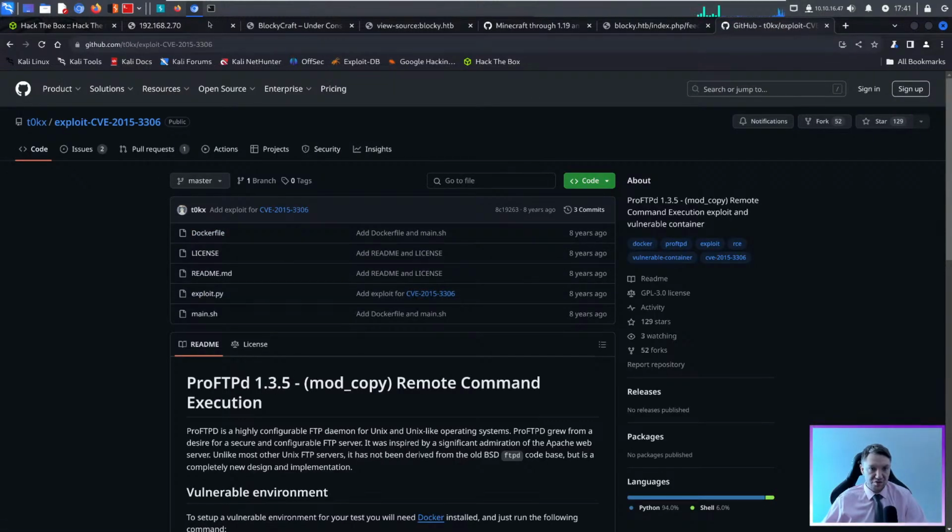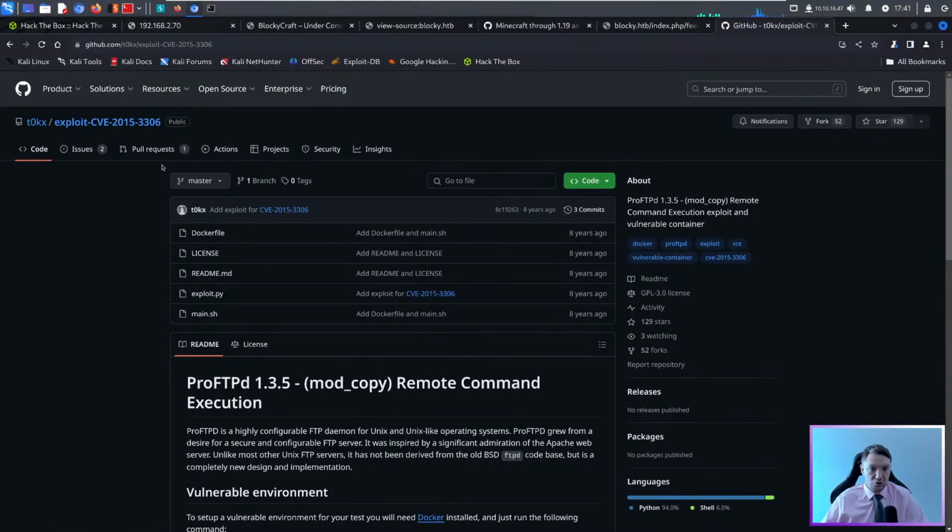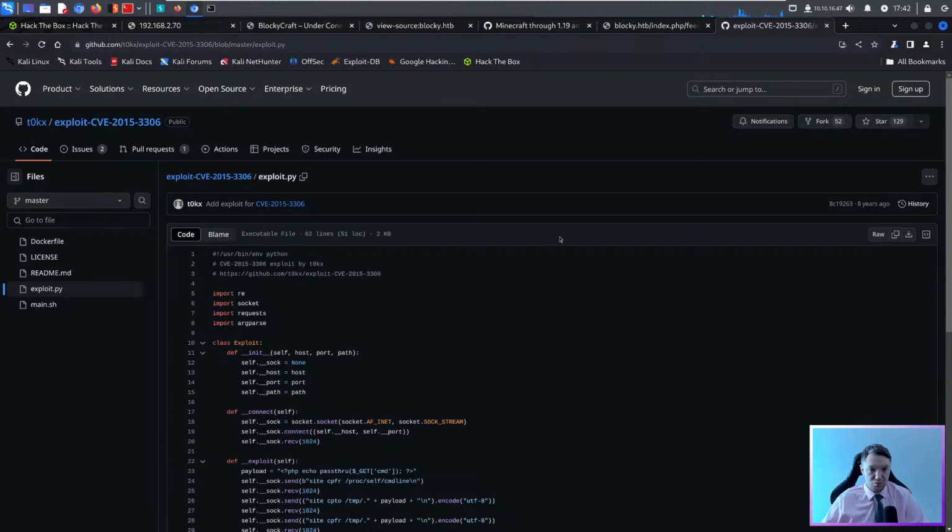It says 1.3.5. What version do I have? 1.3.5, yeah. Exploit.py, remote code execution. Well, here's an exploit for this.